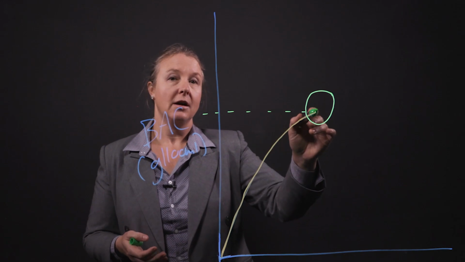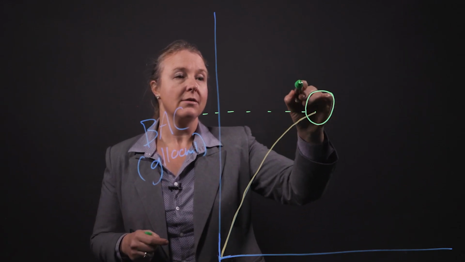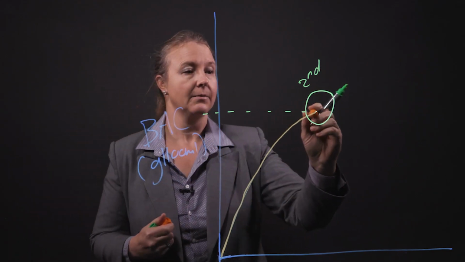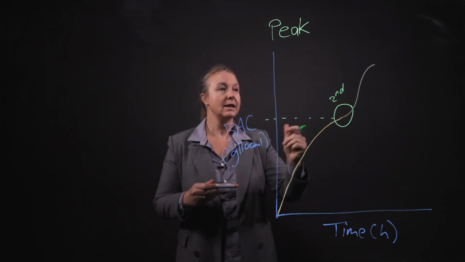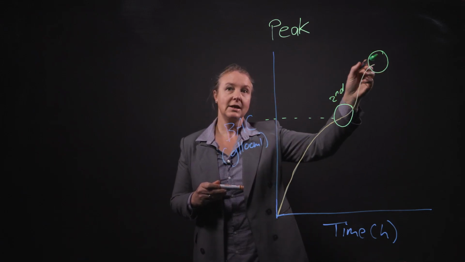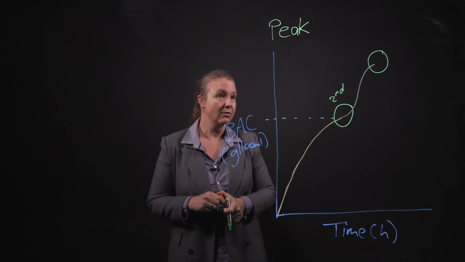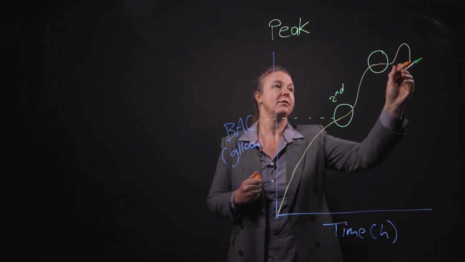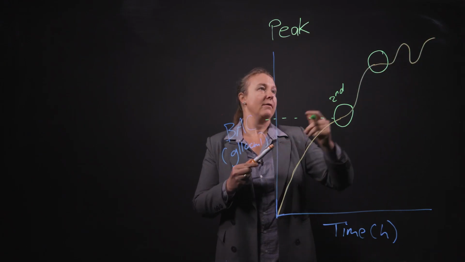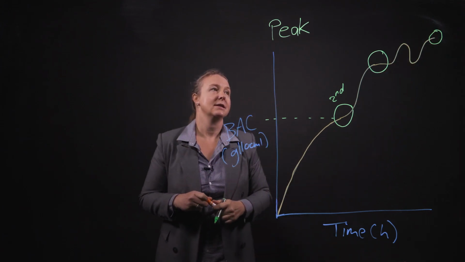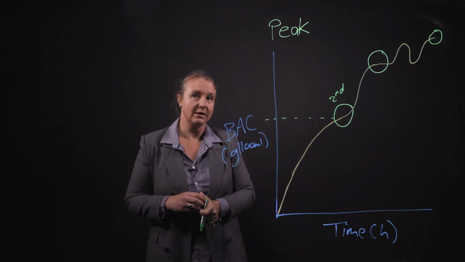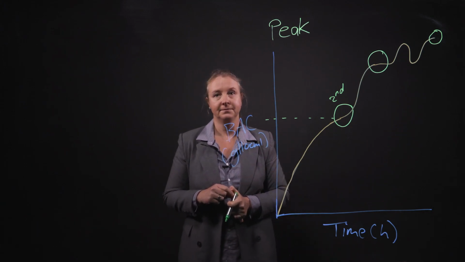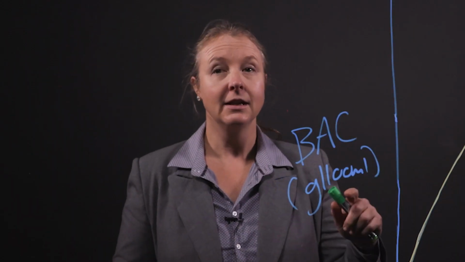But if at any time point another drink is consumed, say for example a second alcoholic beverage, this gradient will start to increase again. And with the increase, a new peak is formed. Because as we said, this peak is dependent on the amount of alcohol that's consumed. So the curve at any different place can vary depending on the amount of drinks. And that's very important, the height of this curve, and that will be the blood alcohol concentration at that time point. So we looked at the ascending limb as well as the peak.